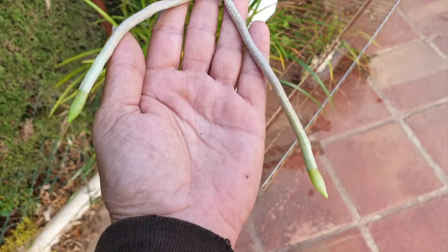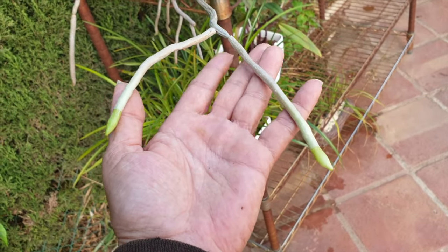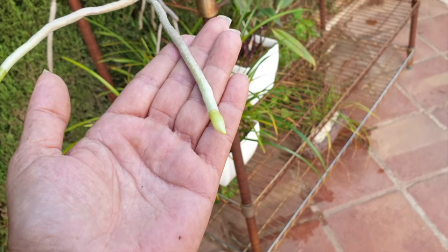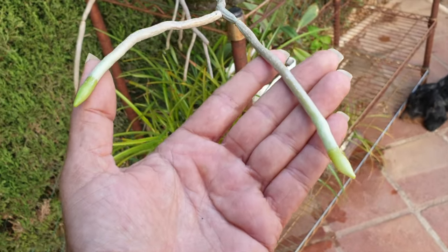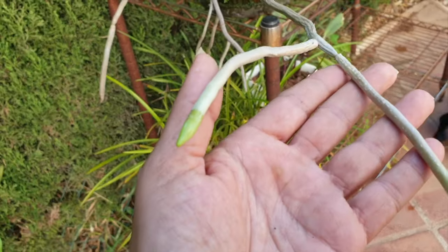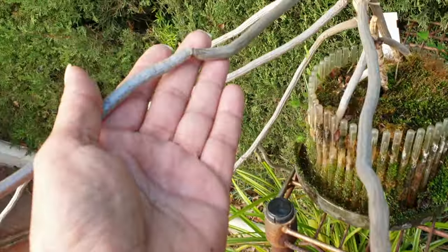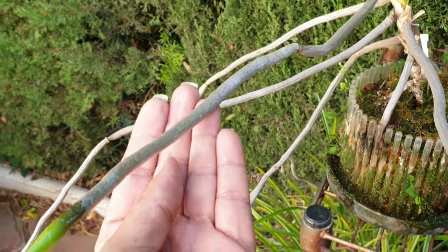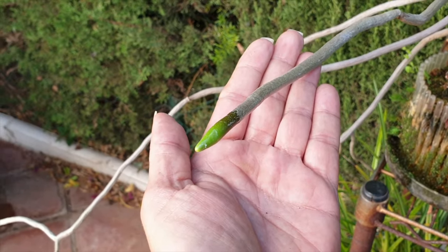One thing I really enjoy seeing is how when there is a root tip with very little light, it is almost pale green, almost white — it was deep in the hedge. By comparison, the roots that had more light are a gorgeous emerald. This orchid grew one new main root from the stem, and the other main root from last year at least continued growing.